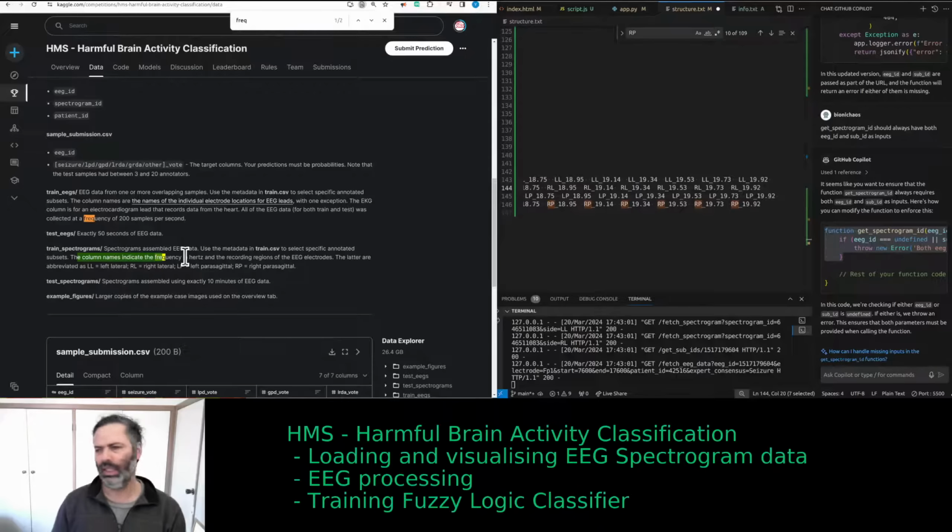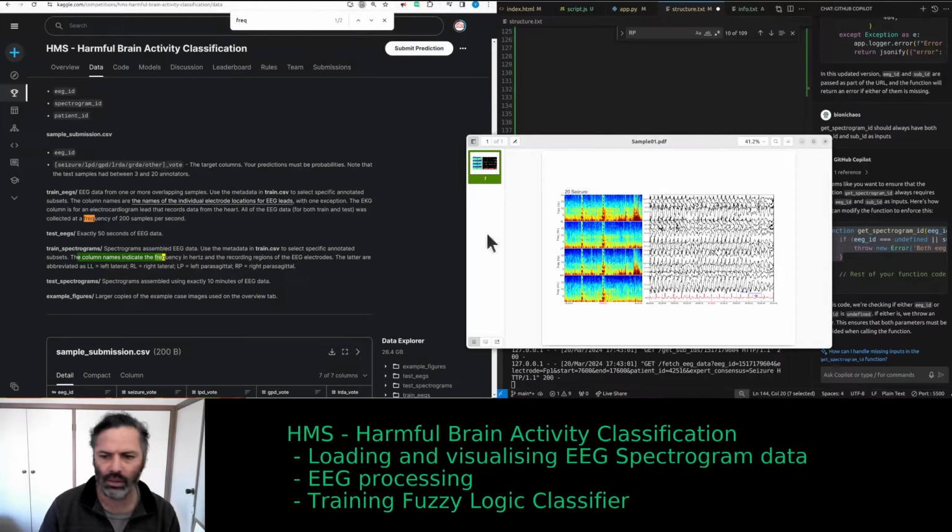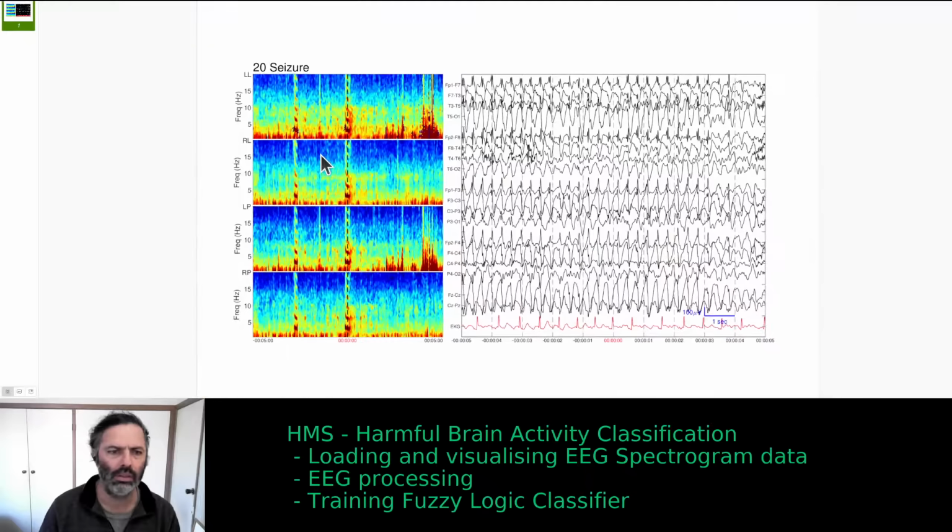Normally EEG is being reviewed. There's something missing, is it? Is it cut off? There's some examples of those example figures. No, this seems to be correct. It's only going up to 20 hertz.